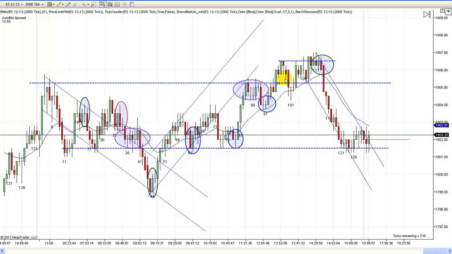Then we go higher, and we just kind of got hung in this little tighter range up here. So I didn't like anything up here other than this short, and even then I thought it was aggressive because it's congestion, but it's at the high side of this little range. Let me show you here: you got one leg up, a little two-legged correction, then your second leg up, and then it pulls back and tries to go higher again and fails, so there's a second entry short counting off that high right there.